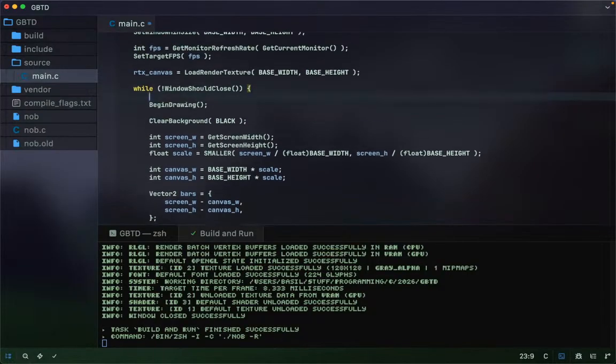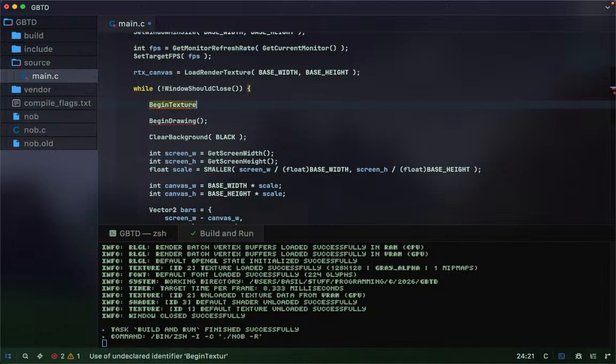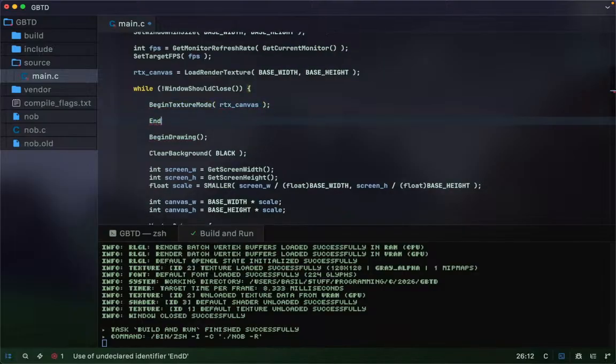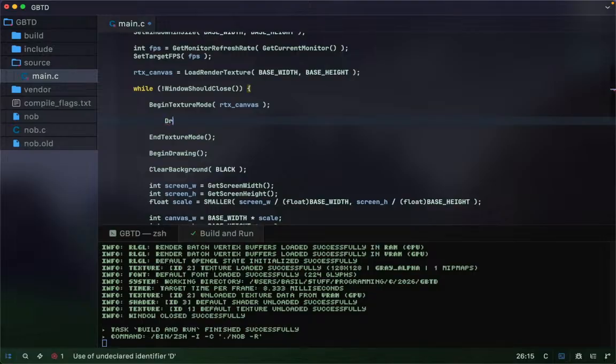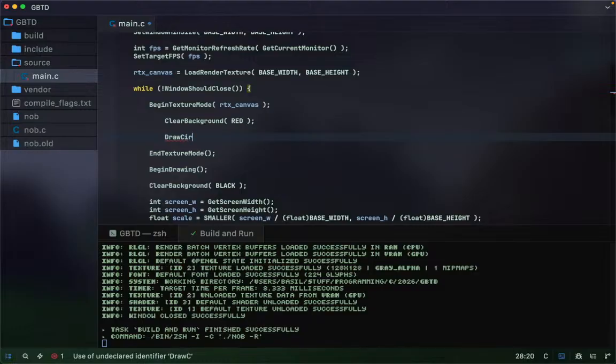Let's just draw 64 by 64, radius of 10. Just draw a blue circle.